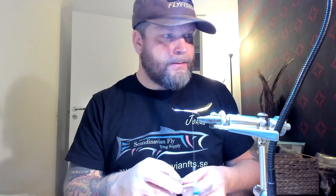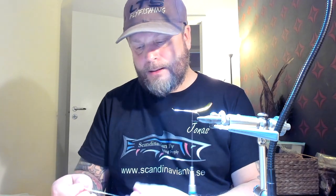So let me remove the hooks. I'm gonna tie a lot of doctors on them in the coming days. But the important part is the next step, I think it's the silver tinsel. So, once again, I go with that large one. I think it's gonna fit the hook size decently. And it's very, very shiny, I like that. Metallic.